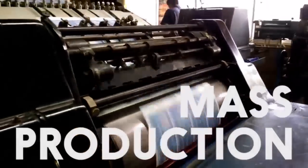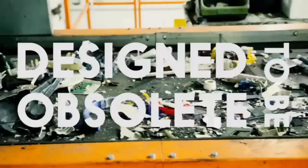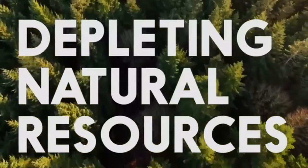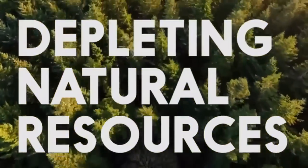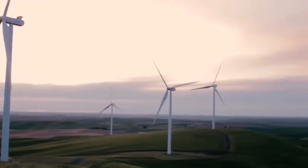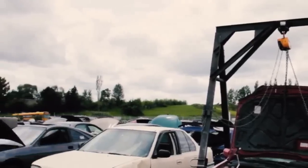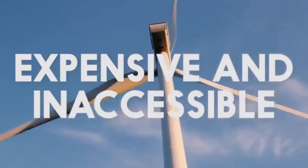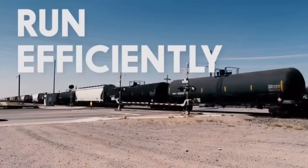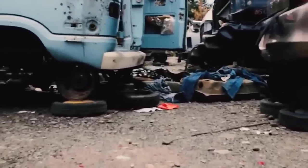We're engulfed by mass production, accelerating consumption, and rampant materialism. Products are designed to become obsolete, then discarded for the next big thing — depleting our natural resources at astonishing rates while pumping pollutants and trash into the environment. Developments in sustainability are promising, but they're not happening fast enough, and the solutions are still too expensive and inaccessible. What if we could make a machine last longer, run more efficiently, and self-improve instead of supporting the high-turnover consumerism we see today?